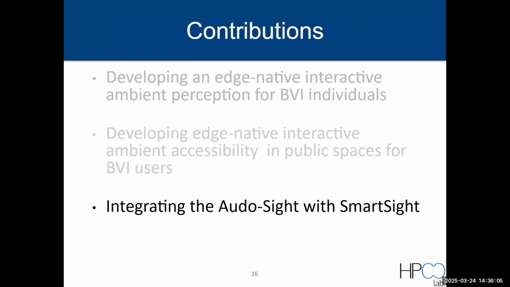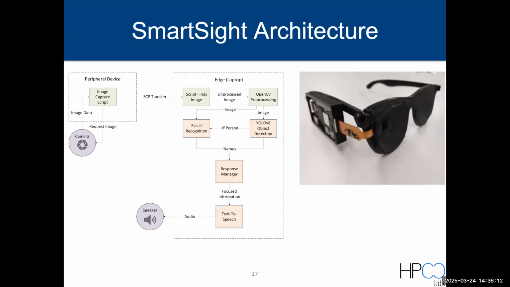And the last contribution is the integration of Audo-Sight, which we are discussing, with SmartSight. Here you could see smart glasses, which have the camera at the front, and you could see a Raspberry Pi Zero over here. The image gets captured, and the captured image is sent to the edge device, like a laptop, using the SFTP protocol.